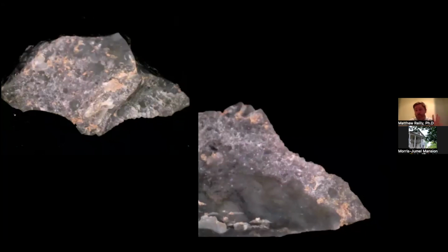It doesn't look like much, but on the top left of your screen, you're seeing here what the entire artifact looks like. This might be a stone that you could kick along the road as you're walking down Broadway on a sunny day. But upon closer examination, which we did using a microscope in our archaeology lab, on the bottom right, you can see the sharpened edge that likely indicates that this particular piece flaked off the larger tool as it was being produced. So it takes fine scale analysis to make sure that we're dealing with a cultural artifact rather than a natural stone.